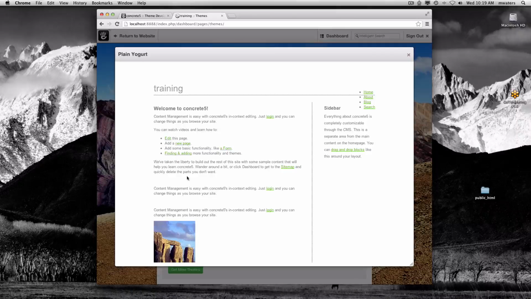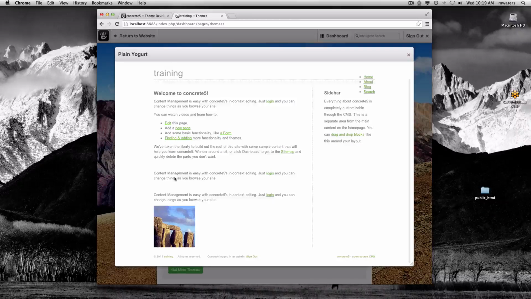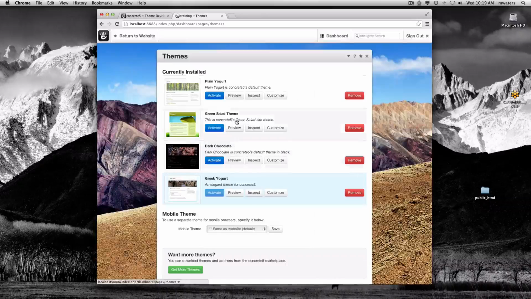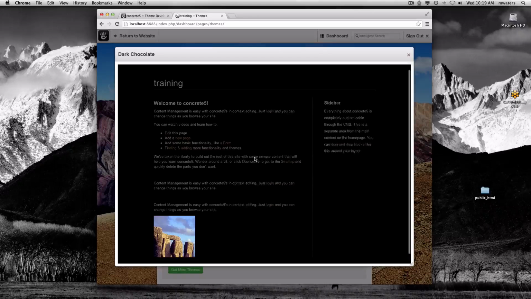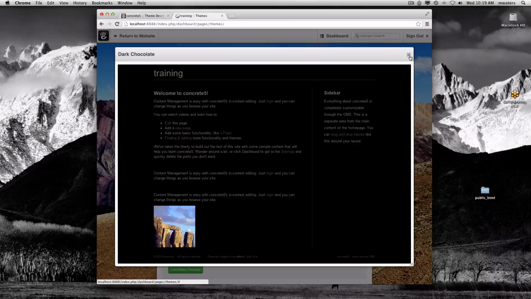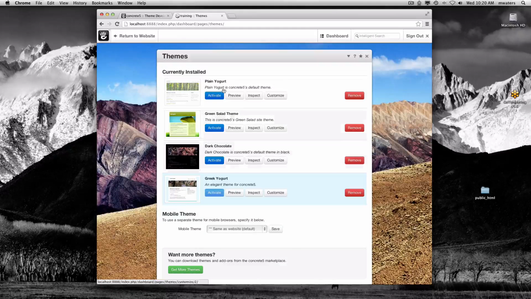So you might recognize this content from the home page. We have all that sample text here that got installed with concrete5, and then we have those new blocks that we added as well. Now I can do that for any of these themes here. If I want to see how our site looks in dark chocolate, I can click preview here, and I get our home page in that theme. So you can figure out what your site might look like with a theme applied without actually applying it. That's pretty handy if you forget what one of these themes actually looks like and you want to see how it's going to react to the content on your home page.